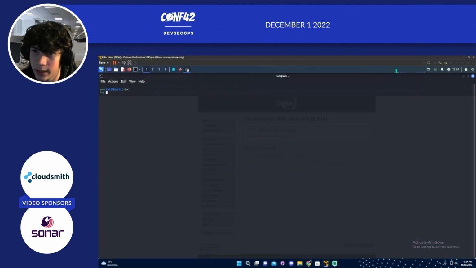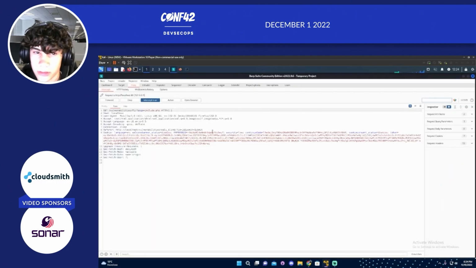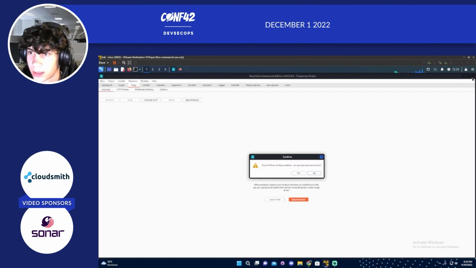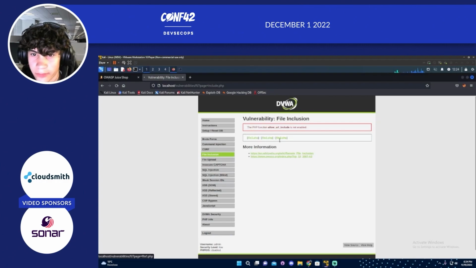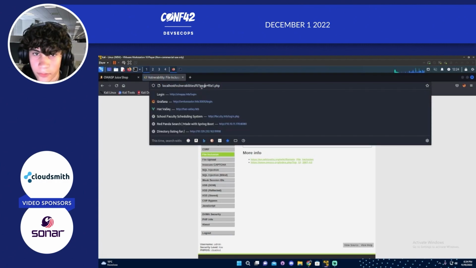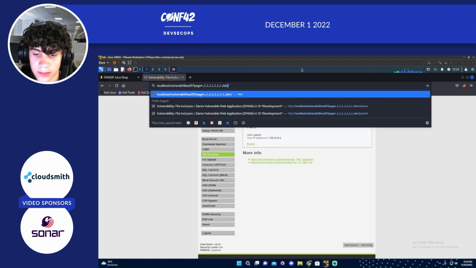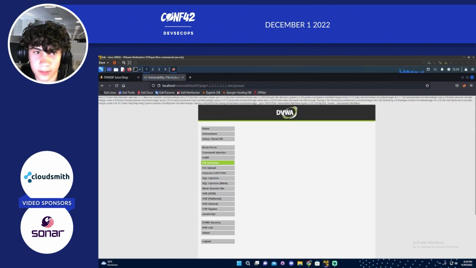And once again, to exploit it, I'm going to go back to DVWA, find file inclusion, and I need to turn off intercept on Burp Suite. And I need to also turn it off here. Here we have an example of the vulnerable parameter, which in this case is page. If we type, for example, ../ here to escape the directory, /etc/passwd, here are the contents of the root user.